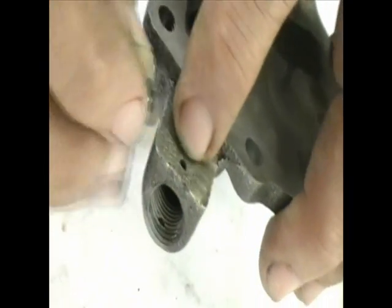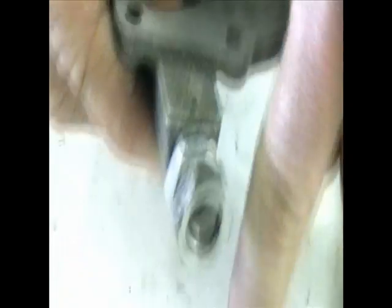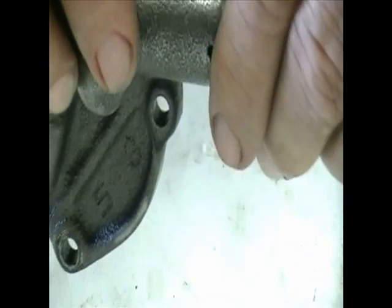I've tapped it in about seven turns, which gives me enough thread to go past where the little hole is. When I screw that in I can look right down through there — straight through the other side — and see where the pressure was before. I can give it another half turn if I want, lock it off, and voila — an adjustable pressure regulator, which is a hell of a lot safer than having that little thing fall out and the pressure regulator spring fall out on you.